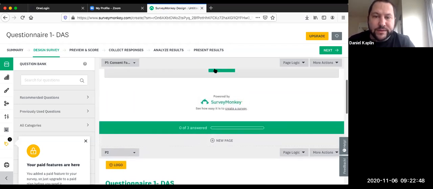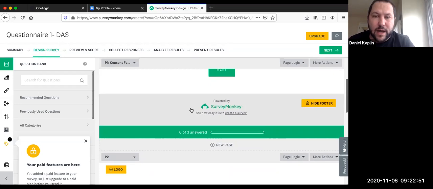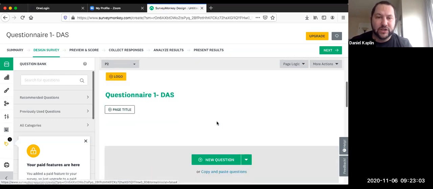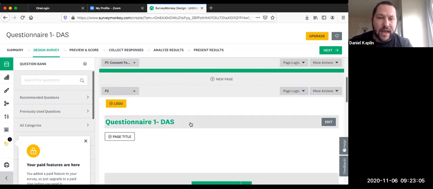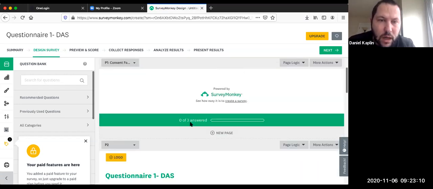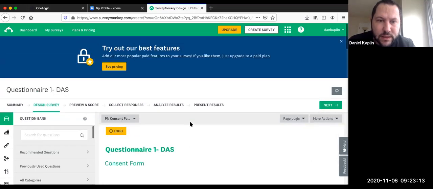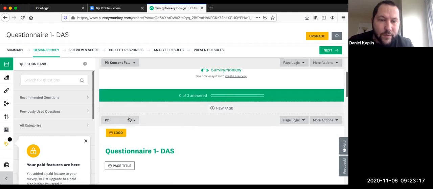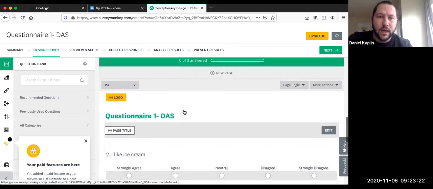So now you see under the response bar, I had to scroll up. If you have an additional survey that you want to add, and many of you have multiple instruments, you're going to add new page. So now you're going to have a new page in addition to the QAS. And then you'll duplicate that over and over and over until you get to the end.